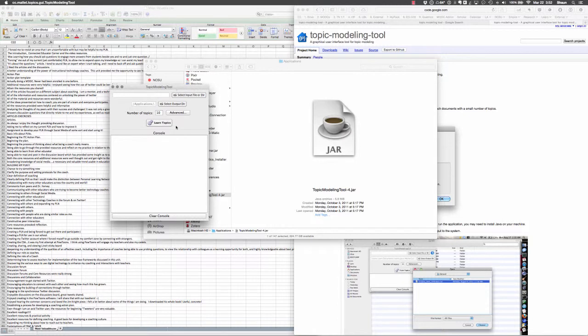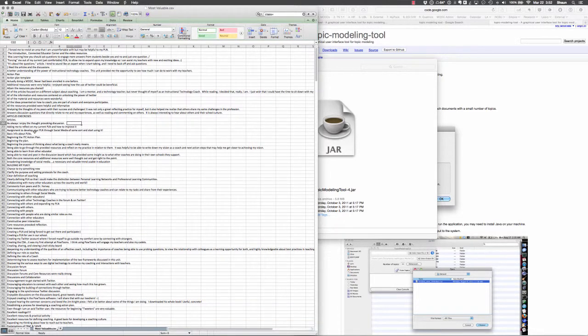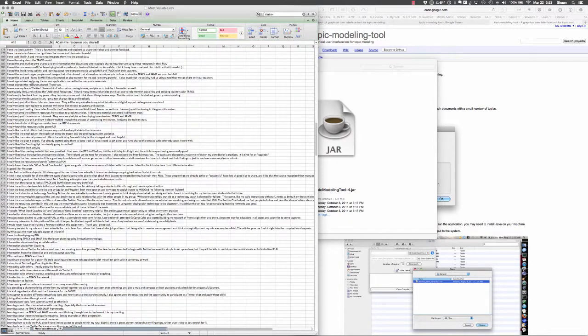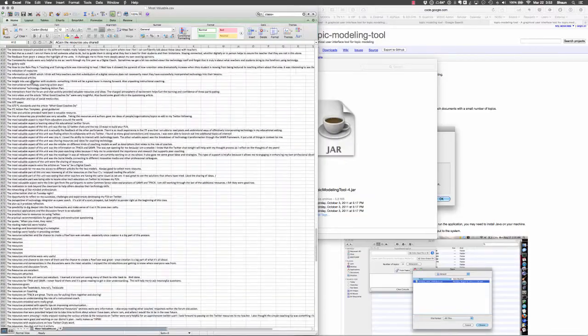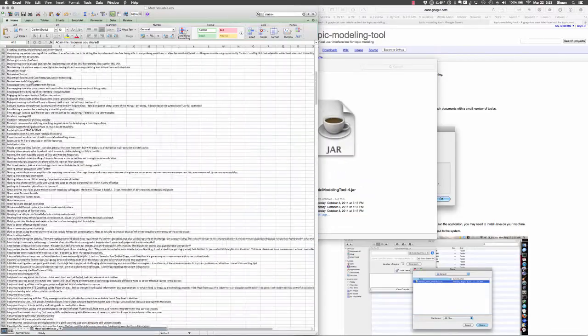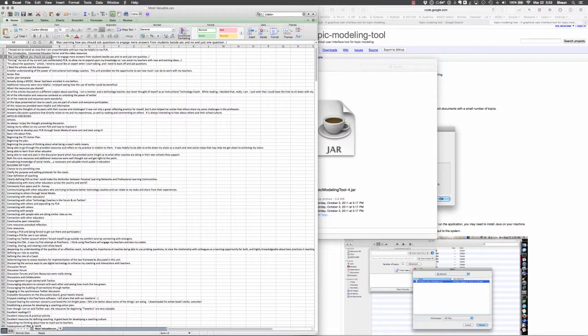So now we have the tool up and running, and we want to select a file that we're going to be using for our topic modeling. The file that we're going to be using is actually some responses to one of our survey items for one of our MOOCs. The survey item asks participants to respond to what they feel is the most valuable aspect of that particular unit in the MOOC. Now this is not actually the ideal data that we'd want to be using for topic modeling. First off, because this data set only has about 500 responses in it. And another reason why this is not an ideal data set is because the responses are actually so short.